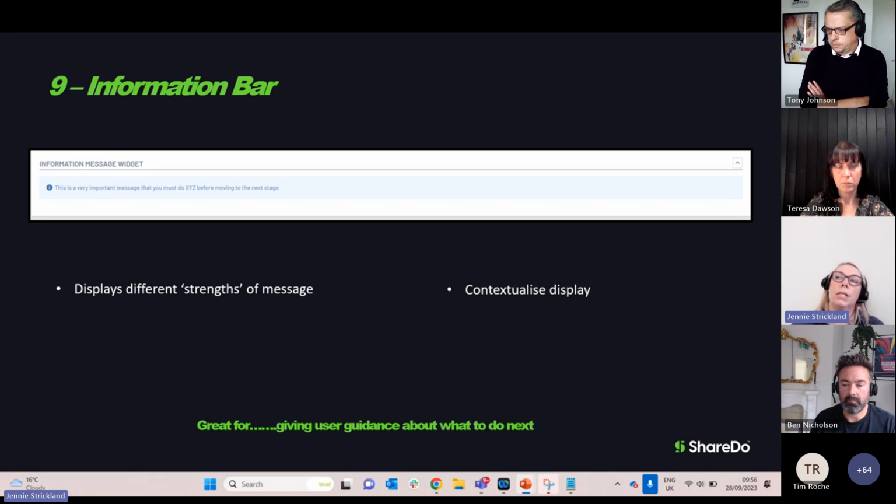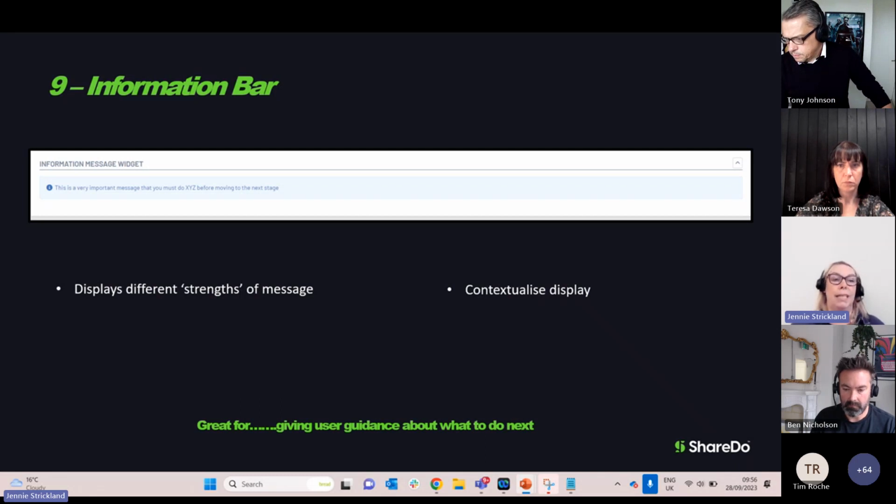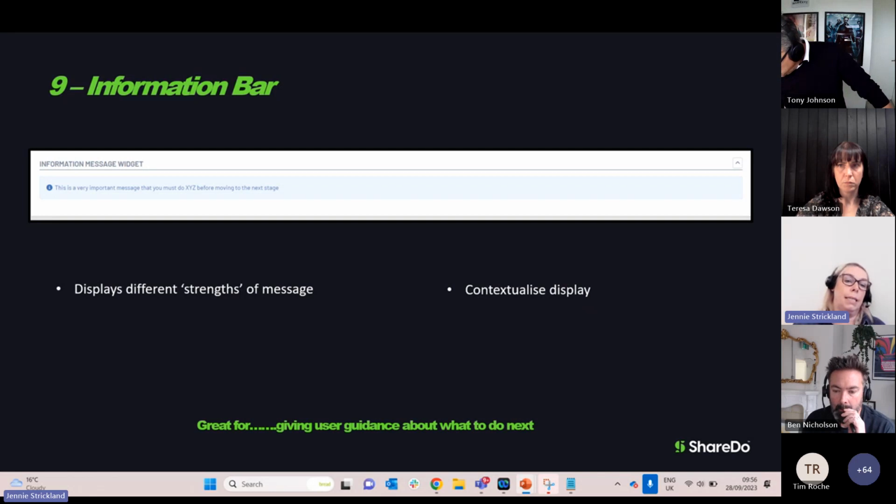Good examples of this are, for lots of you, we'll raise instructions and then we'll go and provision a Matter in your PMS system, and then that will come back and give us an ID. So often this is used as a way to say, refresh your screen because the PMS number will have come back, something like that. You can also have it visible at different phases in a Matter.